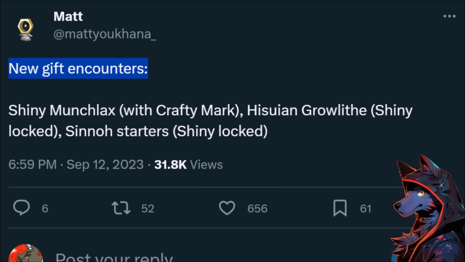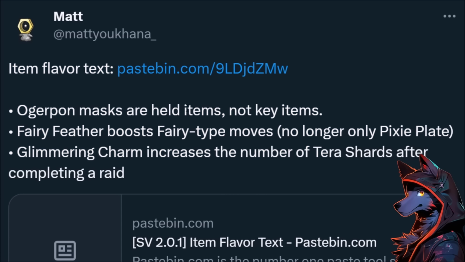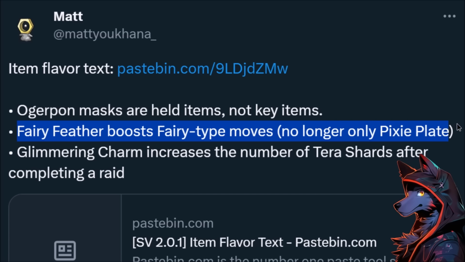New gift encounters. A shiny Munchlax with the crafty mark. Then we have Hisuian Growlithe, Sinnoh starters, but all of those are shiny locked except for the shiny Munchlax, because that's just how it's given to you. We also have some item flavor text. Ogerpon masks are held items, not key items. This came out early on in the Datamine, depending on where you were from the story. But as you play through, you learn this. The Fairy Feather boosts Fairy-type moves, so it's no longer only the Pixie Plate.